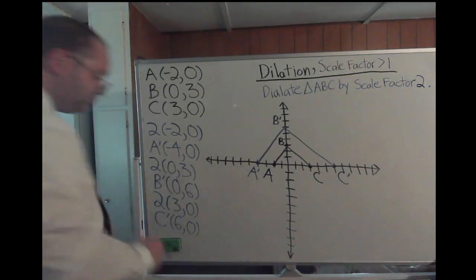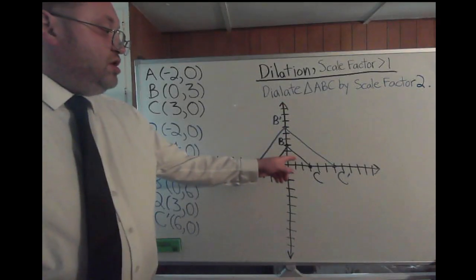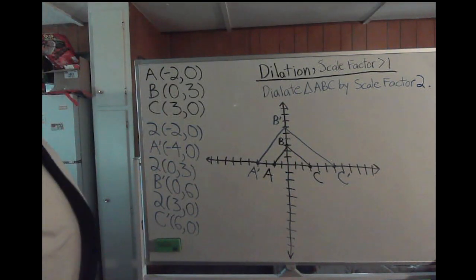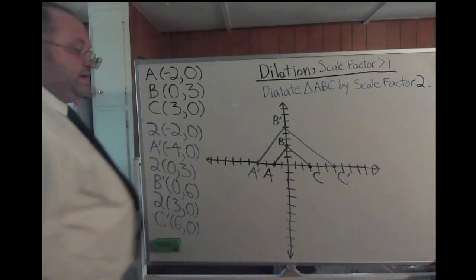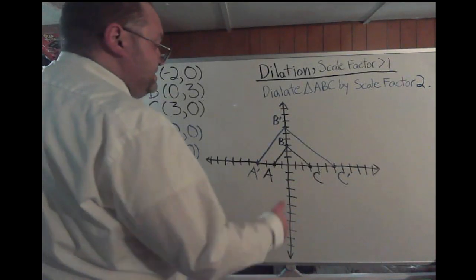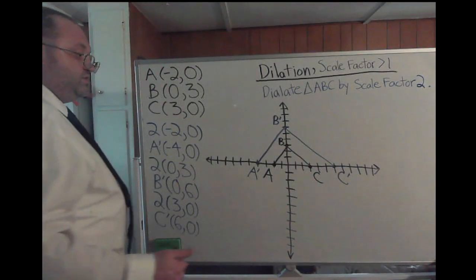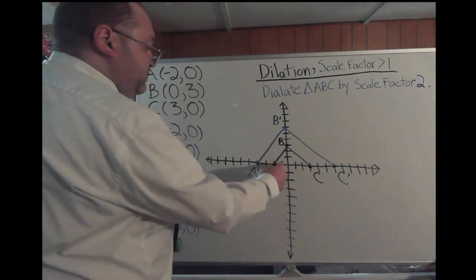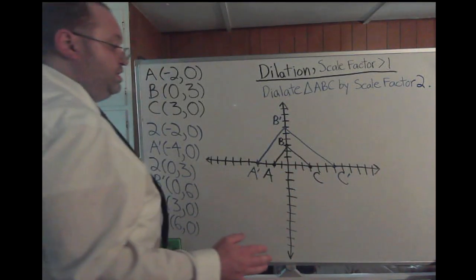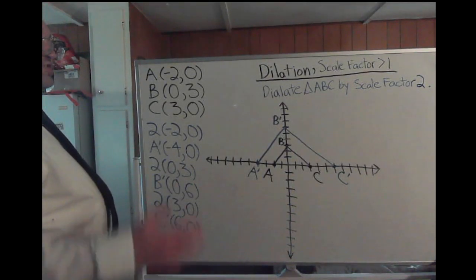So you got triangle A prime, B prime, C prime. You have the smaller triangle inside of the dilated triangle, which is very normal. Again, that's a very normal thing to have happen. And that's your end result, this triangle A prime, B prime, C prime. And it actually looks like some of the sides overlap a bit from the original triangle to the dilated triangle. That's also normal. So that's what a dilation looks like, it just makes it bigger.